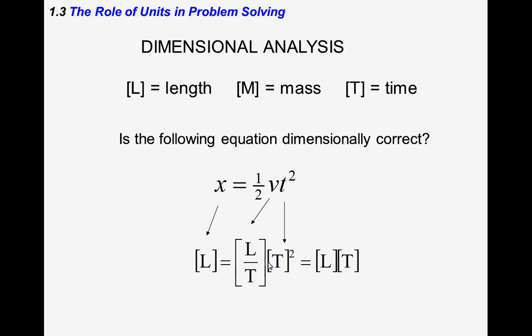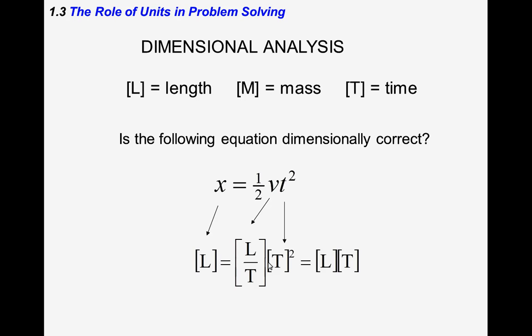All right, weird concept, dimensional analysis. I have found so often in my teaching career that people memorize equations when they don't need to, and what they do is they memorize them wrong. So x equals 1/2 vt squared. Sure, why not? Maybe that's a real equation. Why would I doubt it? It's written there on a slide.